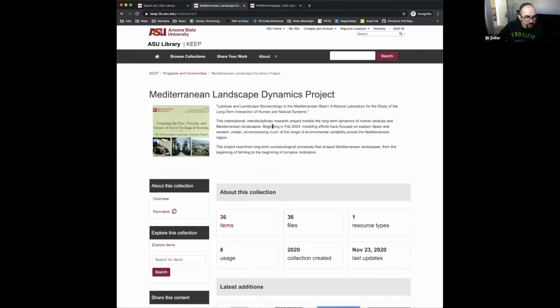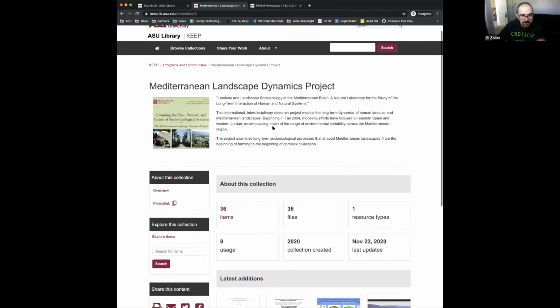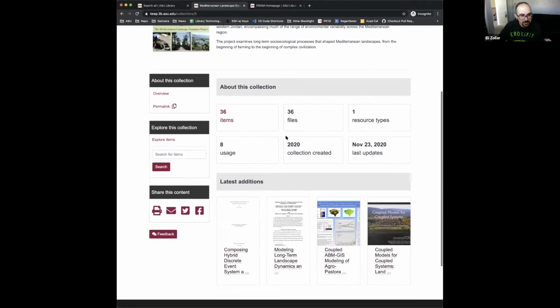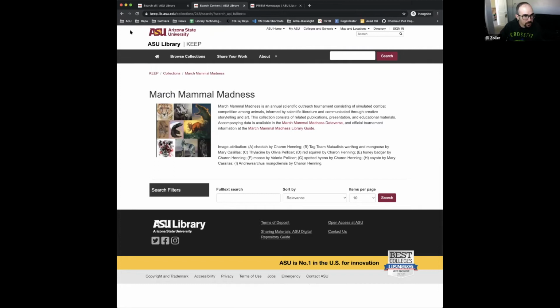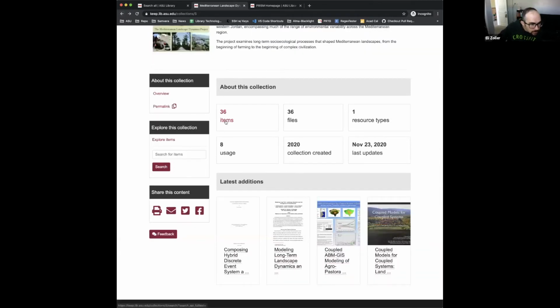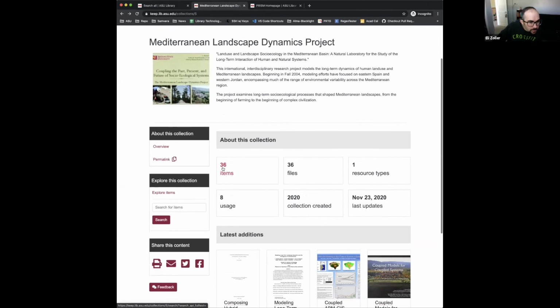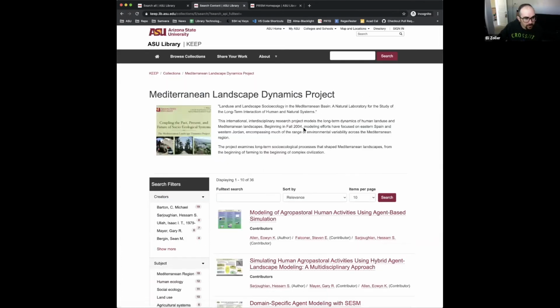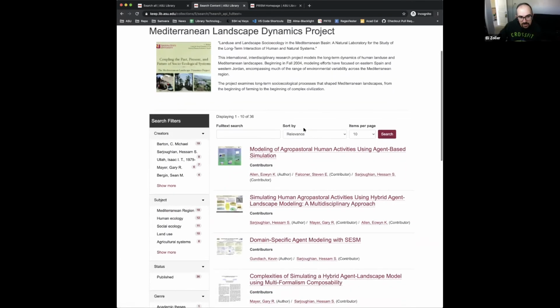And we built a little landing page for each collection, and then you can also search within each collection. We're taking advantage of a lot of the Islandora microservices that you get out of the box when you spin up Islandora 8.